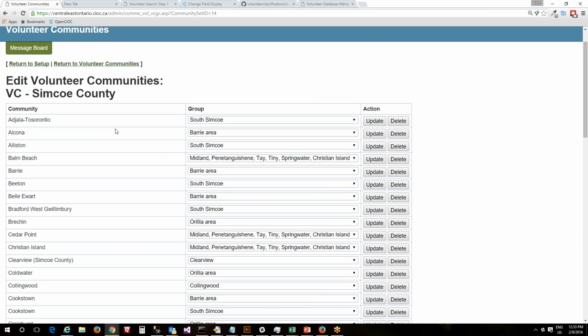If I do a portal, say the donation portal that we just looked at, I might have exactly the same community set up for both. So it's not that they have to be different geographically, they can be exactly the same, because maybe the reason you have two sets is because one is a seniors portal and one is a general, or one is a youth portal and one is, you know, something else. So there may be other reasons other than geography for setting them up, but they each need their geography set up.